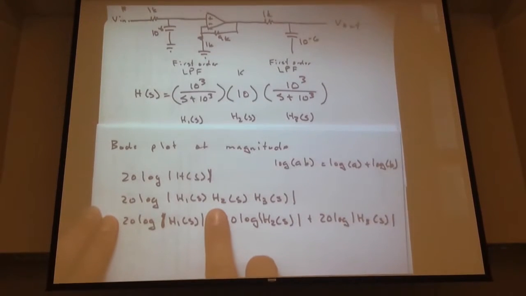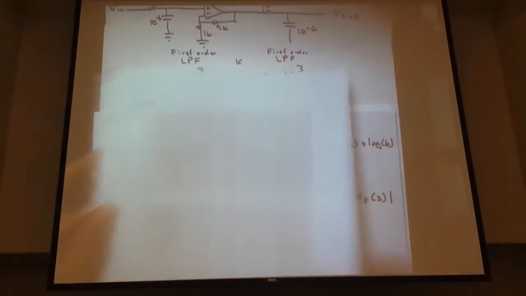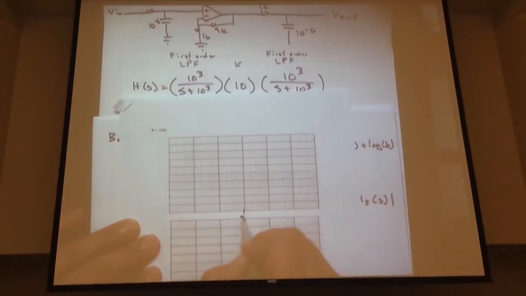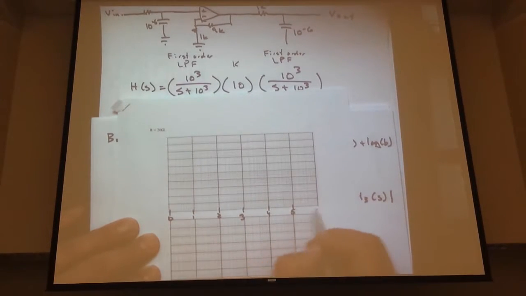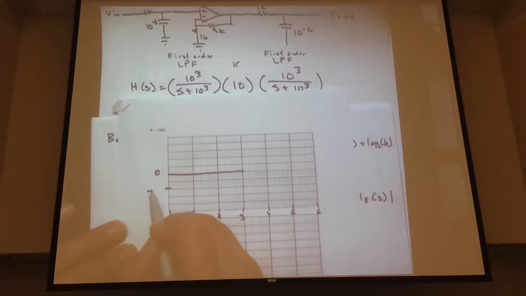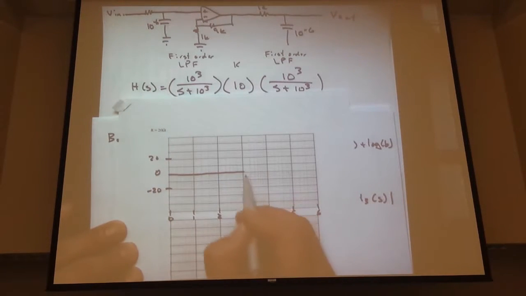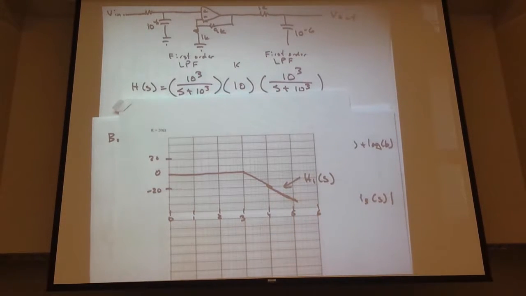Well, arguably, this is a low-pass filter with a cutoff frequency of 10 to the 3. I mean, that's what that is. So we can go in and just say our H1 of S is a low pass filter. And we can write that. That's at 0 dB. There's 0, minus 20, and we can throw a 20 in there, and then minus 20 dB per decade. That's H1 of S. Do we agree?